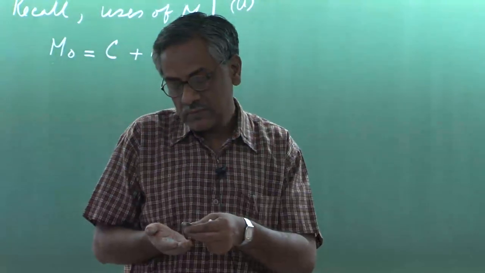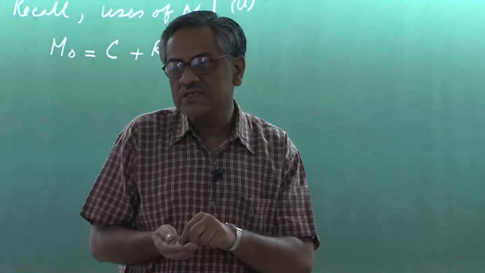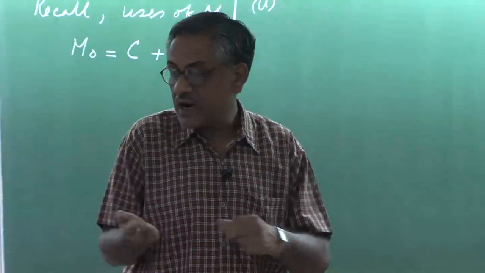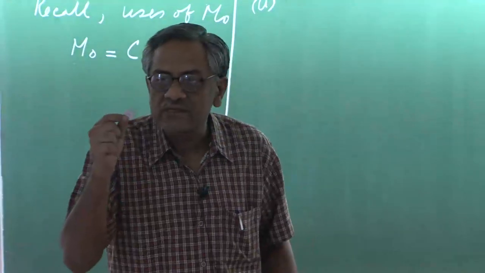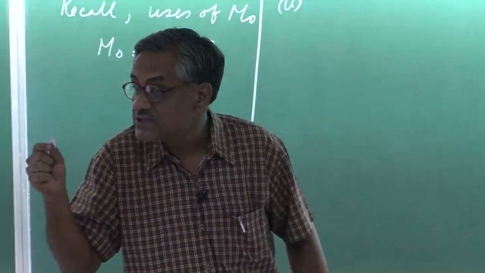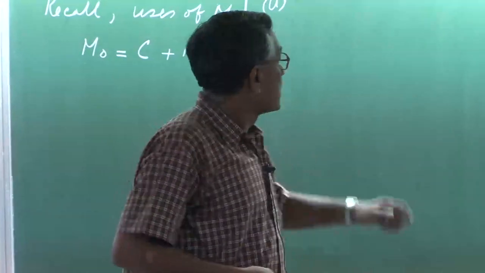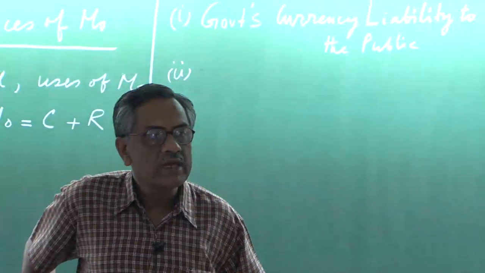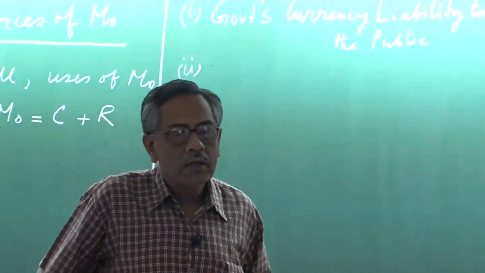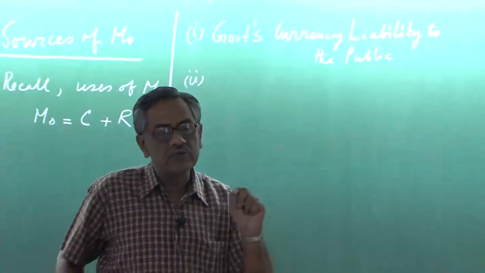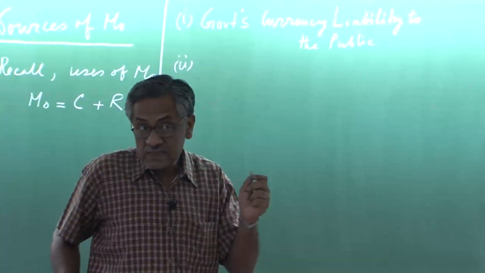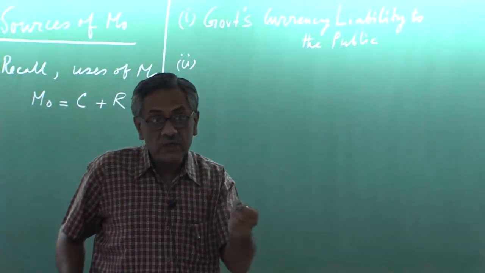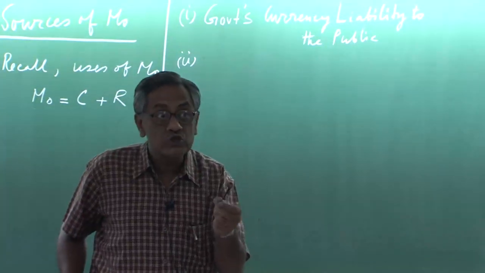Therefore, we have a system where partly it is the RBI guaranteeing currency, which are notes, and the coins, nobody is guaranteeing. Well, that it is written Bharat and Ashok Stambha implies the central government is guaranteeing it, though nobody's signature is there. Therefore, the currency liability to the public, liability is a responsibility to the public, meaning what? Why is it liable? If I hold a 2 rupee coin, why is the government liable to me? The government's liability is that this should be authentic currency, and if I use it in an exchange, it should be acceptable. That the government should ensure.